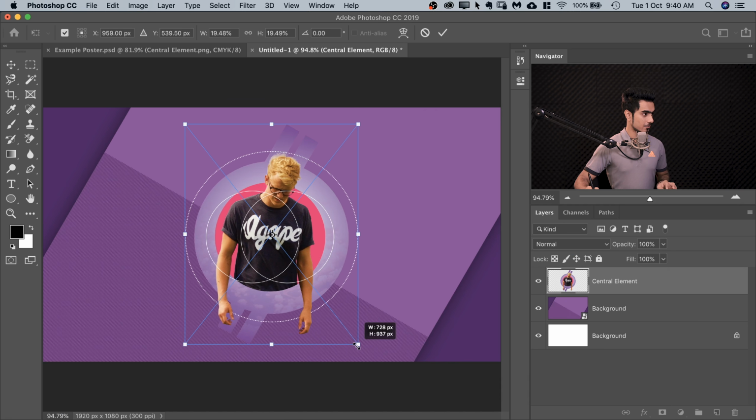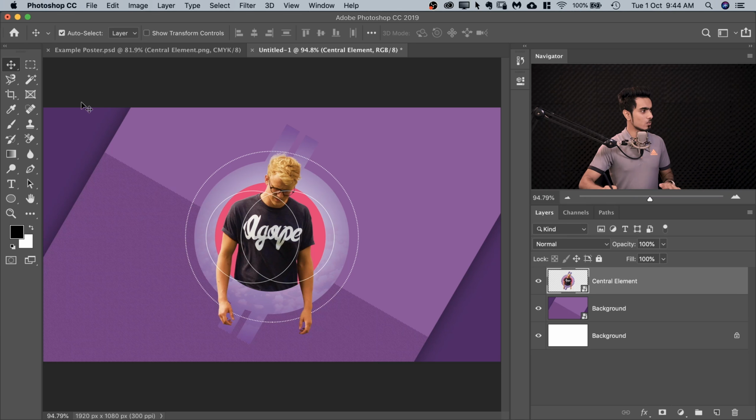Interesting. There we are. You see how easy it is now to recompose? Let's say you are creating your website header and you wanted something very narrow. All you got to do is to open that document size and document dimension and then just keep placing on the elements. Let's say you don't want all the details or the elements. You just want the background, you can do it. Or you just want the background and the central element, you can do that as well.